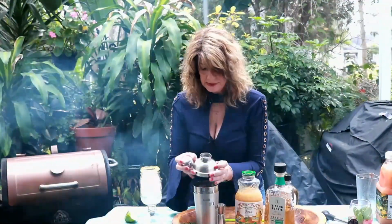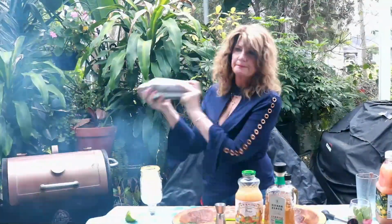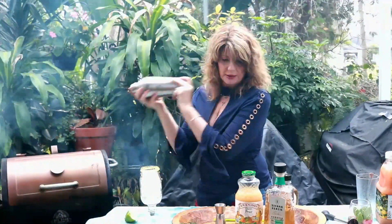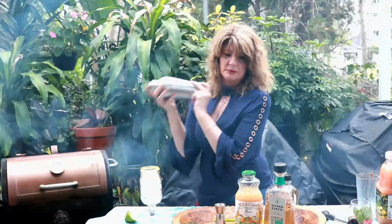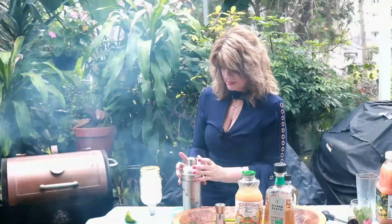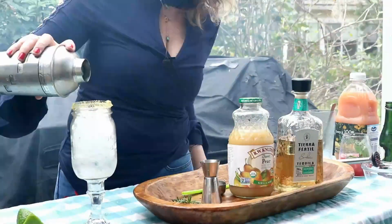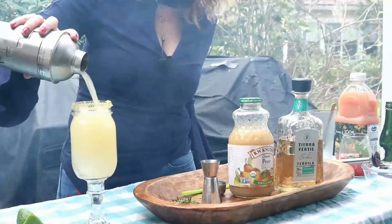Now we can go ahead and get this shaken up. I can't shake real rigorously, so just shake a little bit here to get it cold. We are putting it over crushed ice, so it's going to be cold once it goes over that ice anyway. It did make a nice cold ring all the way around, so it is pretty cold. All right, we're going to drain this over the crushed ice.